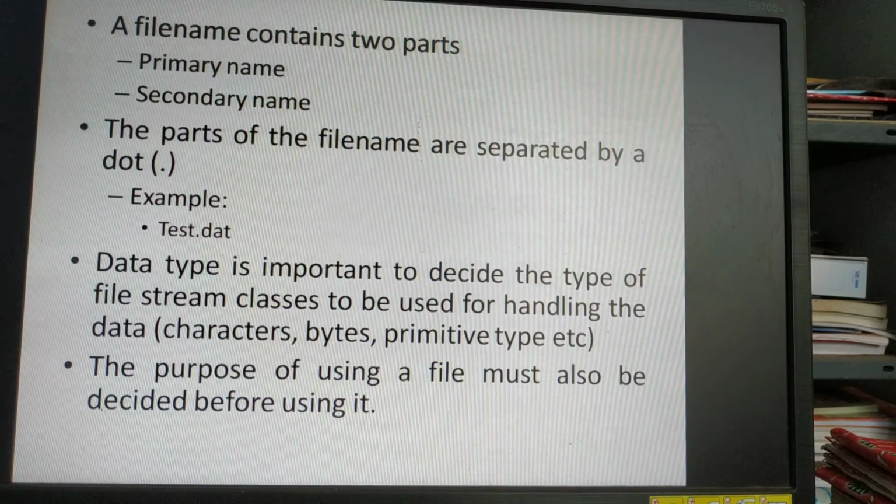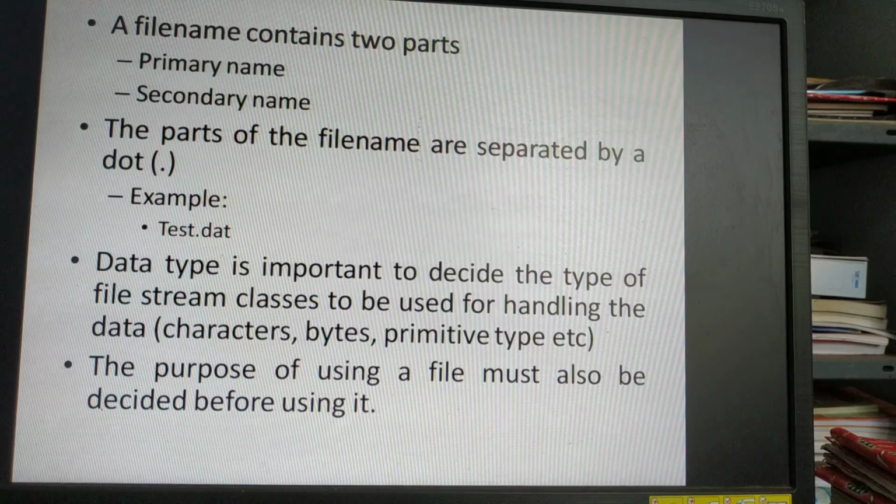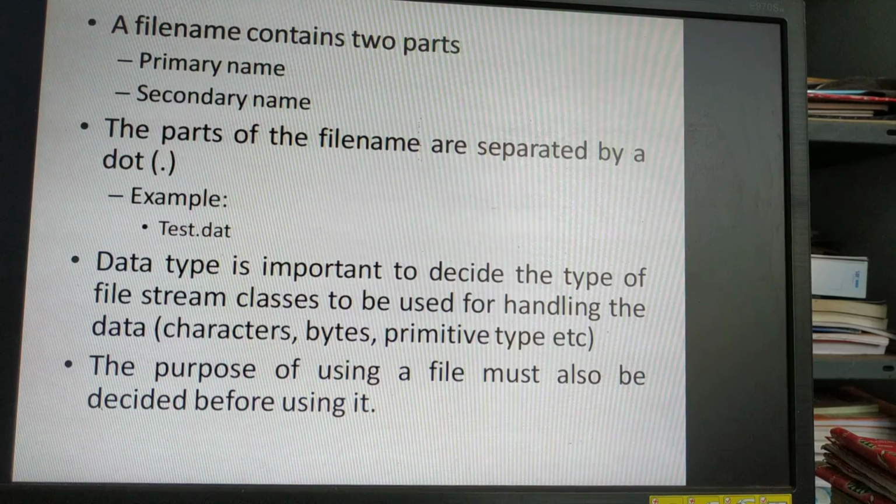A file name contains two parts, a primary name and a secondary name, separated by a dot, test.dat for example. The data type is important to decide the type of the file stream classes to be used for handling the data, whether it is characters, bytes, primitive types, etc. The purpose of using a file must also be decided before using it.